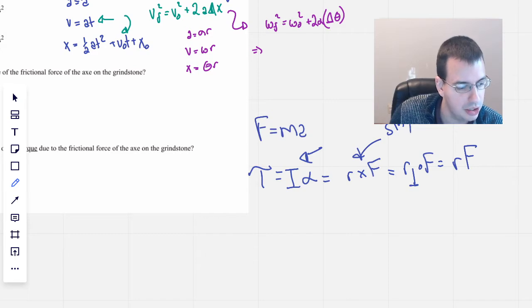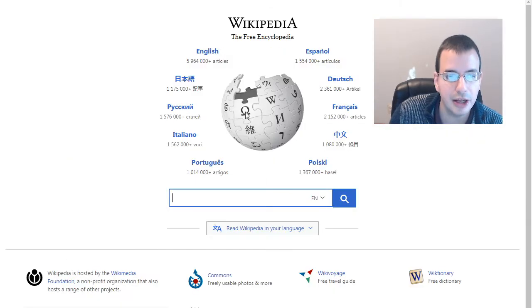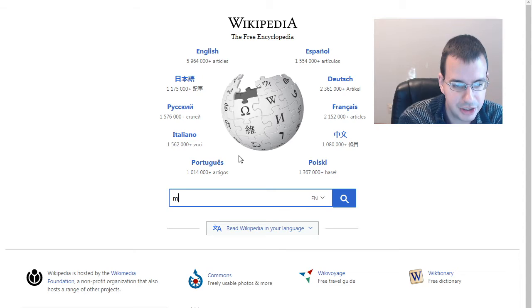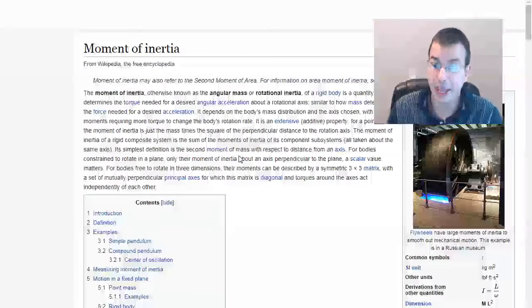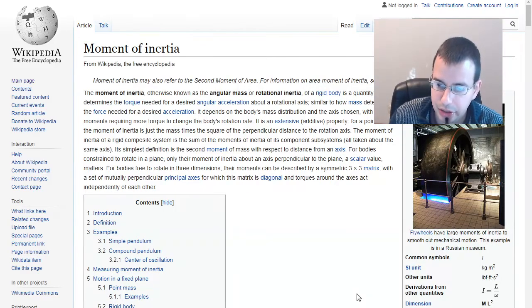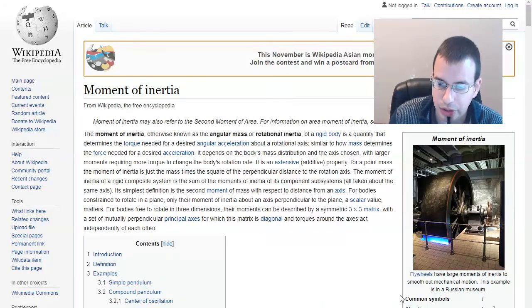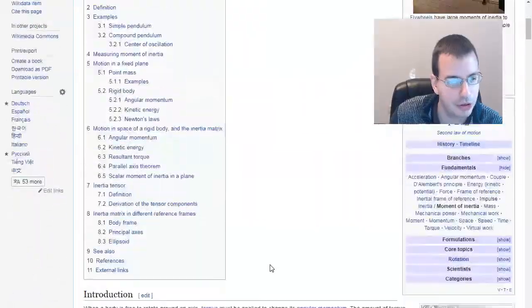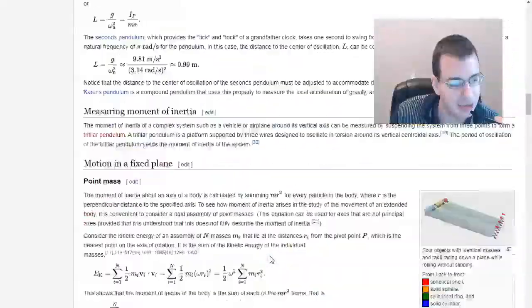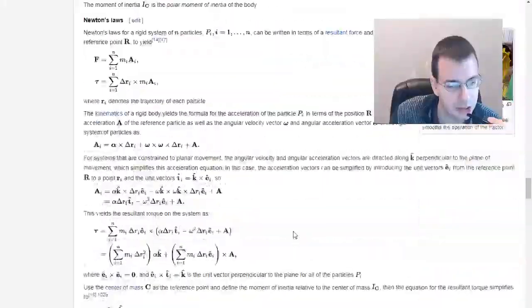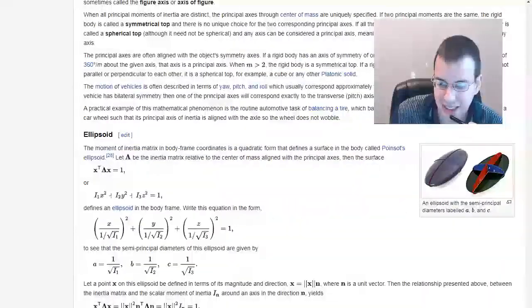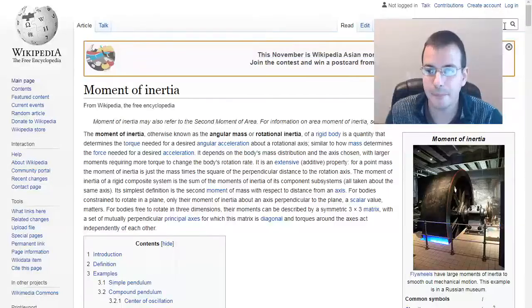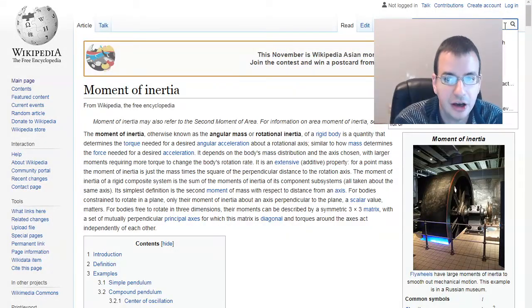Let's go to Wikipedia. Nope, that's Wolfram. Let's look up moments of inertia. And there's basically a table. You can figure these out. Ooh, that's a cool picture. Ooh, Russian Museum. That's probably why it's so cool. Okay, let's see. There's probably some sort of table of such. Wow, there's a lot. Maybe there's a list. List of moments of inertia.